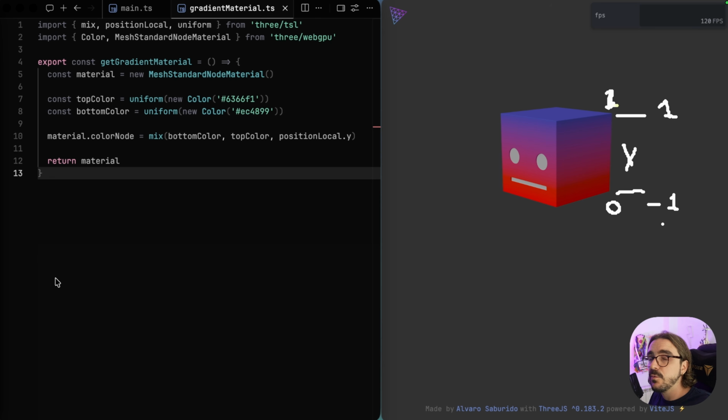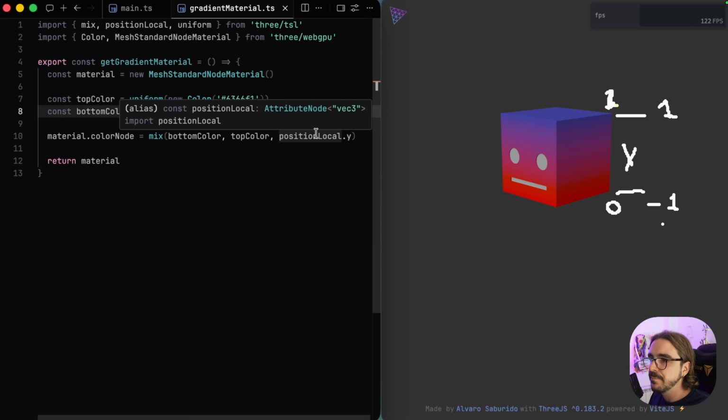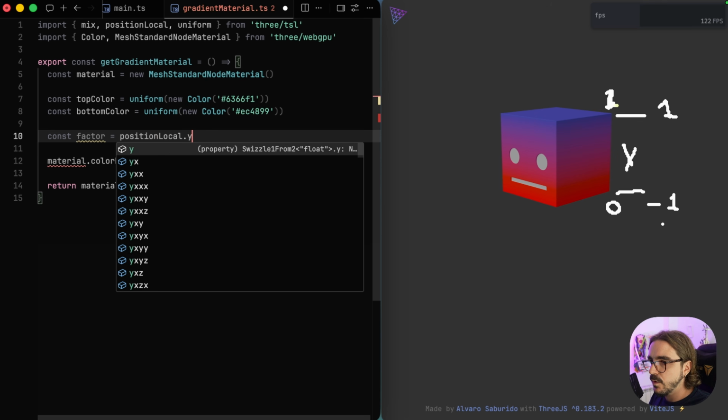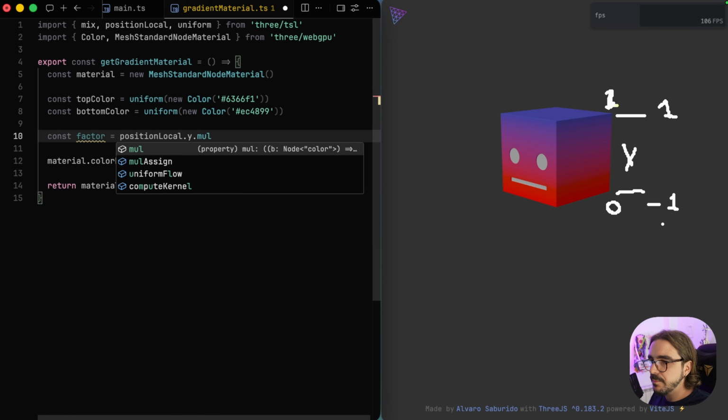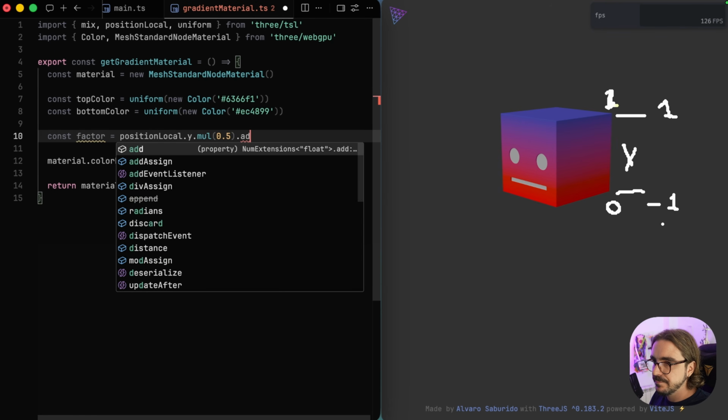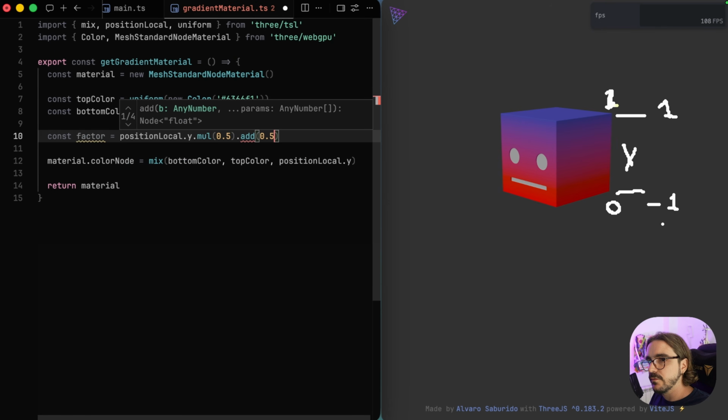So what we need to do is normalize this position y in order to be the same as the geometry. We're gonna create a factor node here, and it's gonna be the same position local y, but we're gonna multiply it, or divide it by 2, so it's gonna be multiplied by 0.5, and then we're gonna add 0.5.